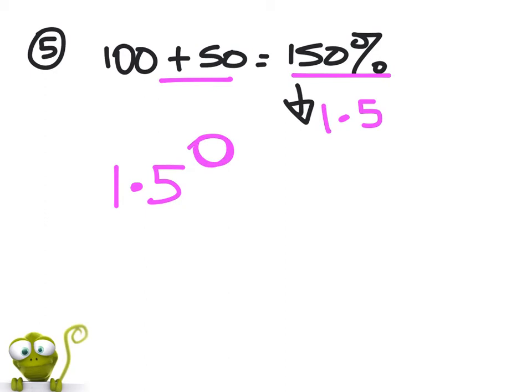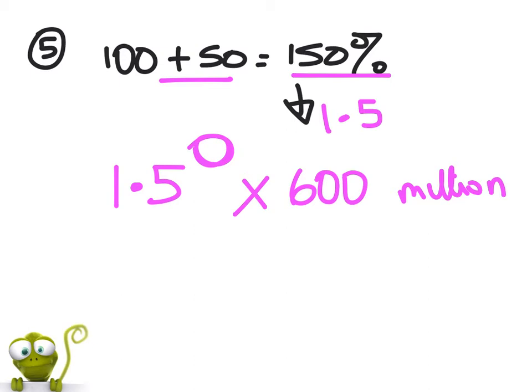Now how many hours is it grown for? 5 times, how much did it start off with? 600 million. Now there's no need to put all the zeros in. We can just go for 600 million because our answer is going to be in millions. So we get that answer on our calculator. Let me tell you, it should have 4 numbers, a decimal point, a couple of numbers, and that's in millions.